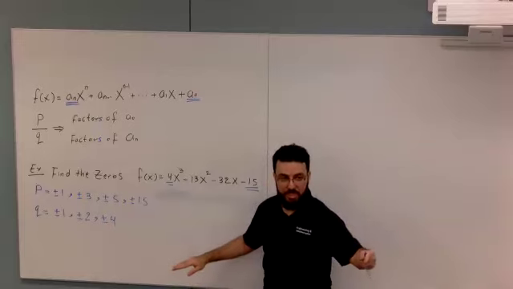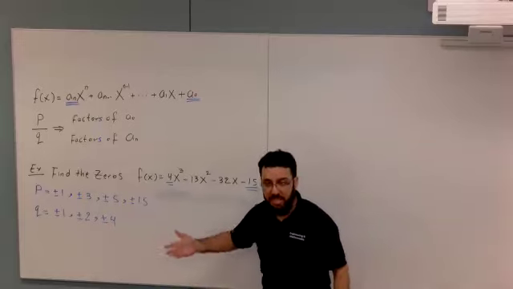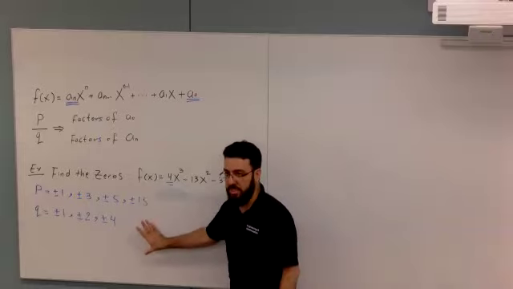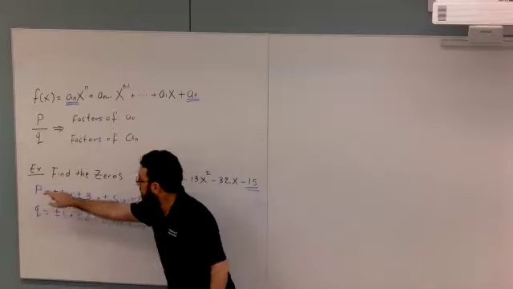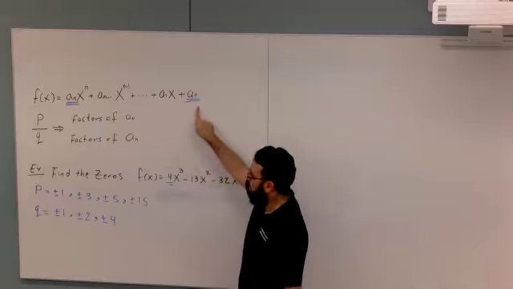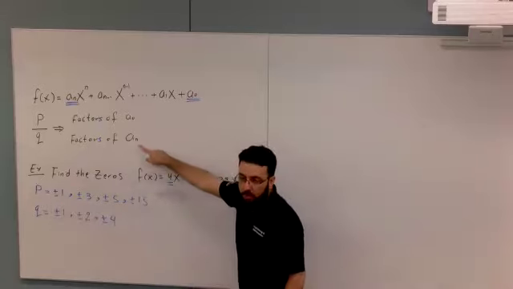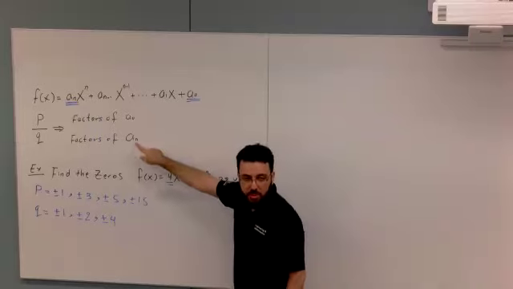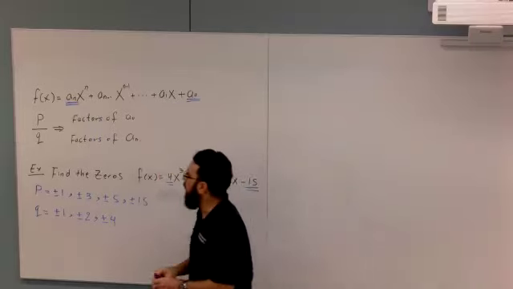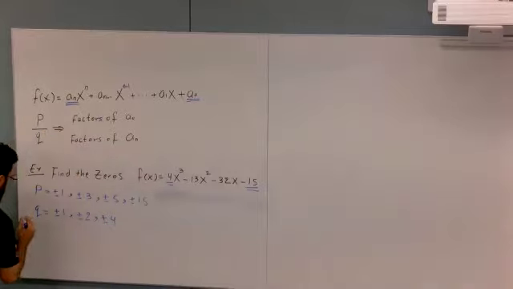We're going to go back and do an example. But before we do the synthetic division, we have to do these steps. P is the factors of the constant. Q is the factors of the coefficient with the highest exponent. Okay? Now, P over Q, that's the important part.